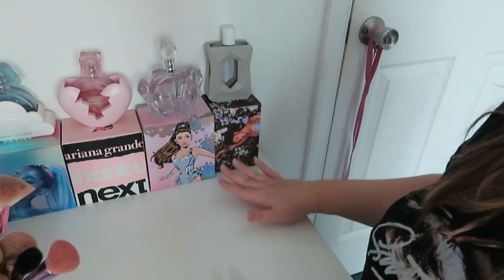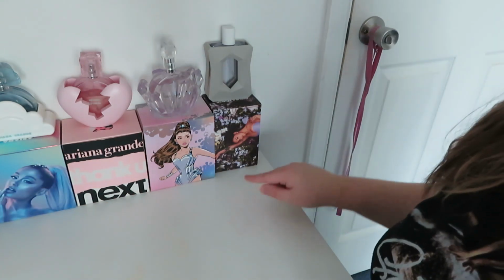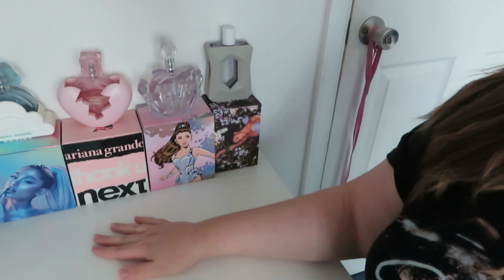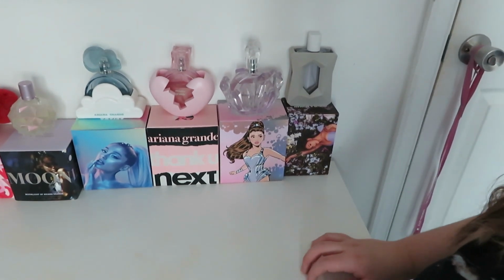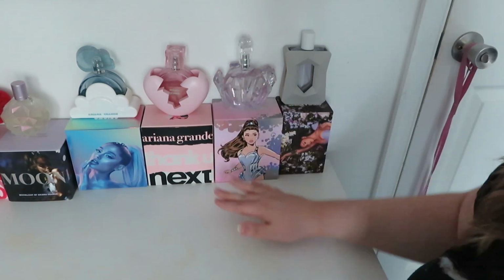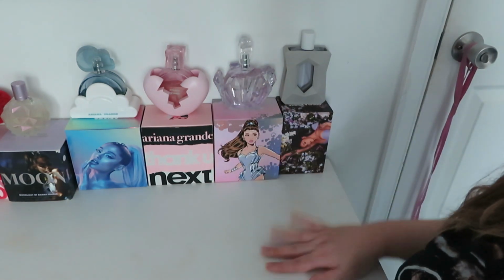It does look a little weird, I'm not gonna lie, because as you can see, it is a very different box shape. But I think they look good. Oh my god, this is so great. I love this. I love all her perfumes so much. I'm obsessed. I am obsessed. So here's her new home.